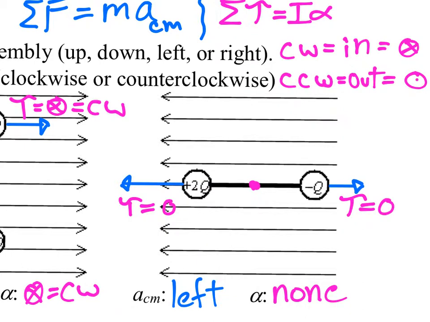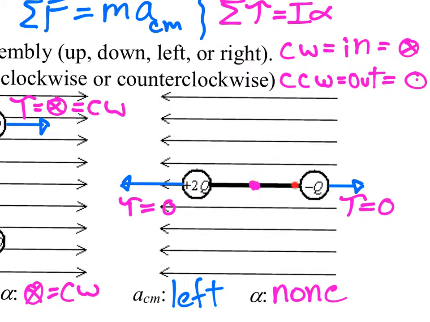In this last one, we have a negative charge, which is going to move in the opposite direction of the electric field, and a positive charge, which moves in the same direction as the electric field. This has a value of 2q. So I again made this arrow twice as big as this arrow because there's only a single q here.